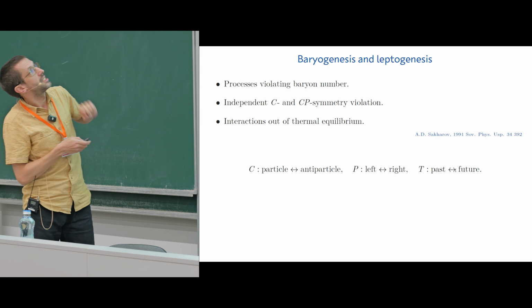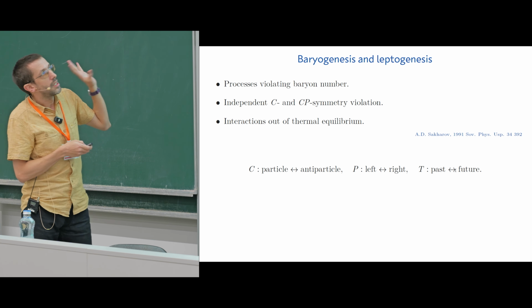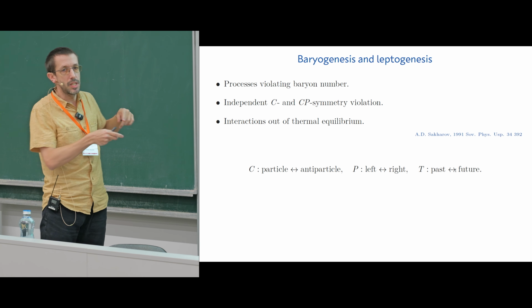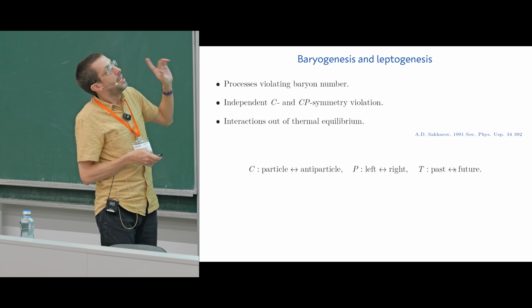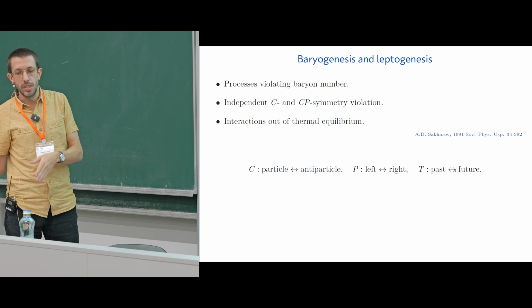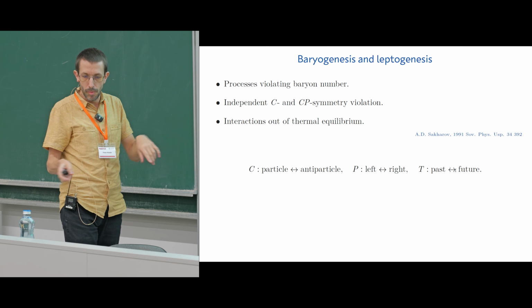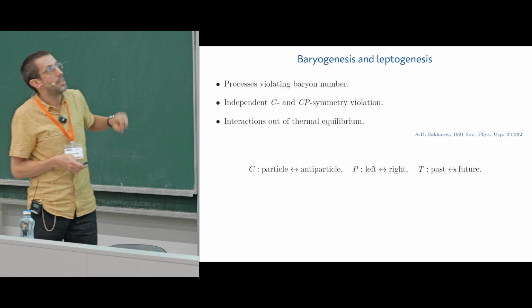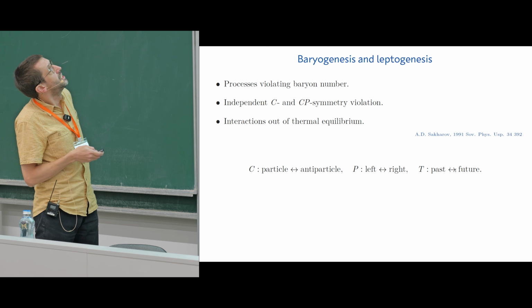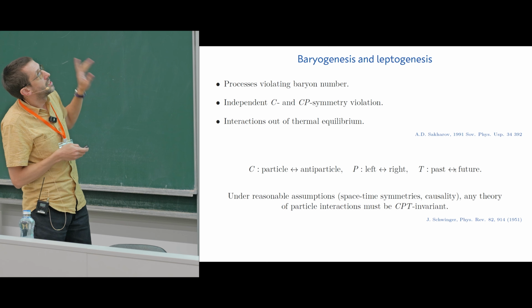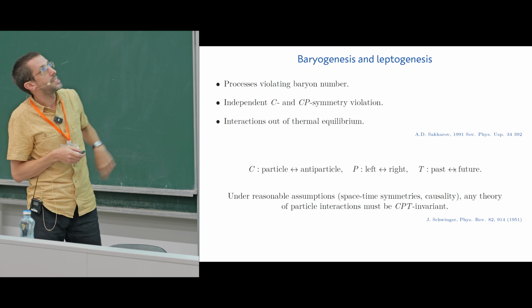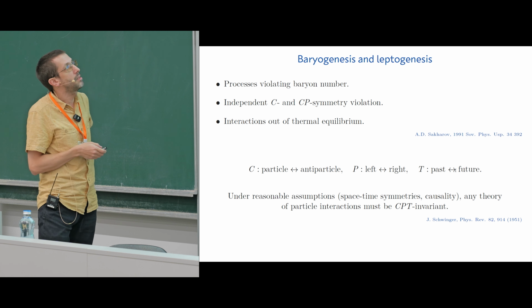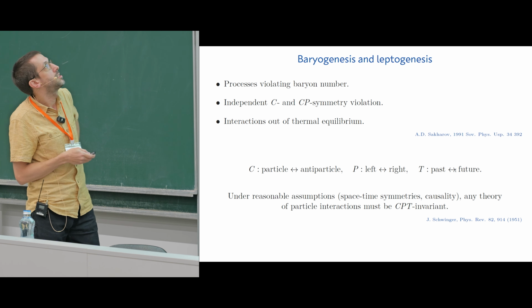Then we have some discrete symmetries in any quantum field theory. That is charge conjugation, which exchanges particles and antiparticles. Parity operation, which changes vectors to minus vectors, which is, up to rotation, the same as changing left and right. And then we have time reversal. And a funny thing is that none of the discrete symmetries is a symmetry of our nature. Each of them is broken, at least in the electroweak interactions.